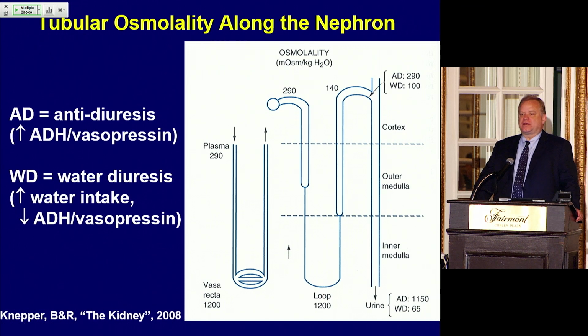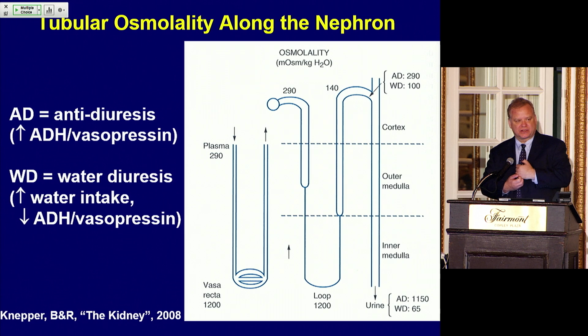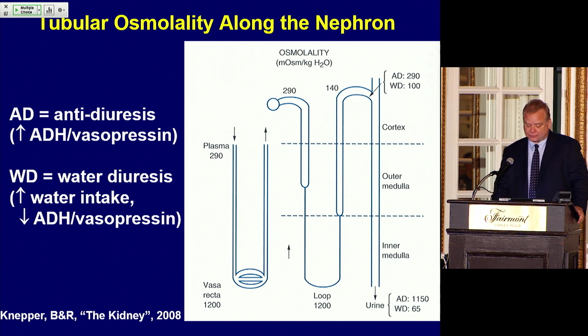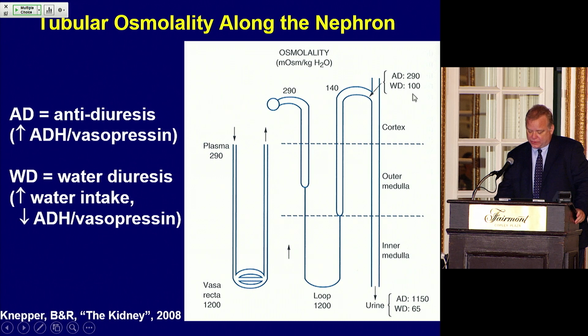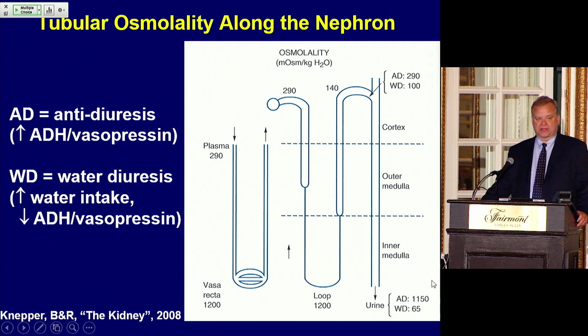If we think of the nephron, it's really important to remember that the renal concentrating mechanism involves the cooperation of the entire nephron. So not just the distal nephron, but the proximal tubule, but also the vasa recta that set up this countercurrent gradient in terms of removing water and removing solutes and concentrating the inner medulla. In the setting of water diuresis, you end up with a very low urine osmolality as you get to the end of the nephron. In the setting of water deprivation or antidiuresis, you have an increase in vasopressin and a maximally concentrated urine.